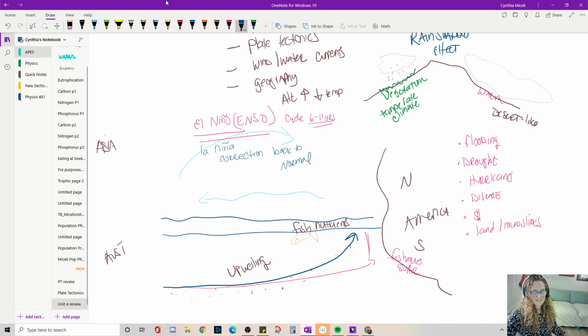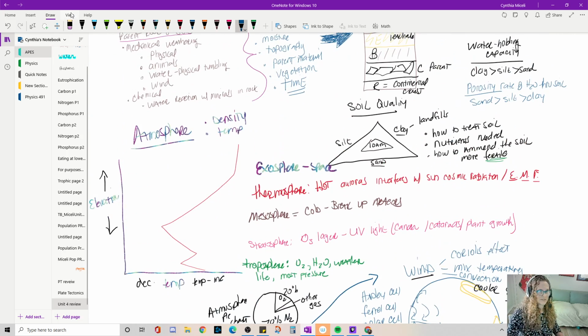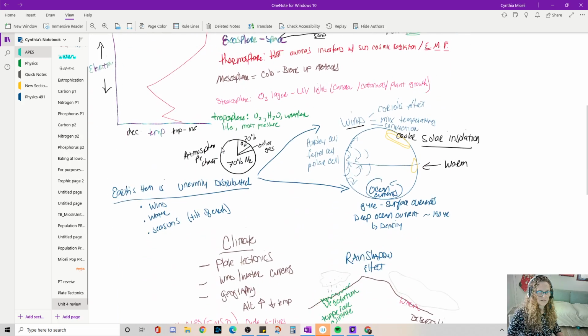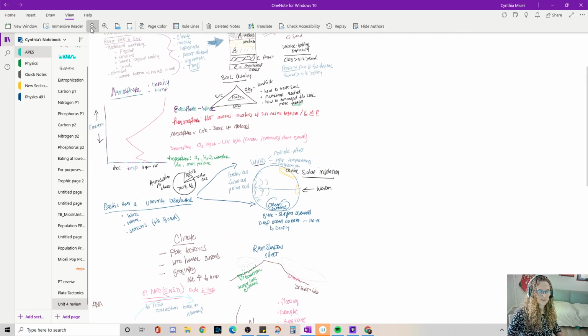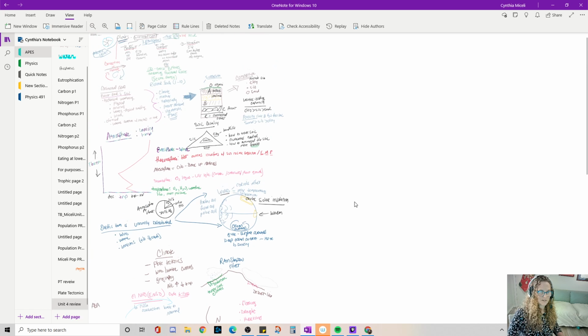Okay, so that's kind of Unit 4 on a crazy Miceli mind. I like to make these concept maps because it lets me kind of see everything in one shot. So feel free to draw your own and make your own connections. And I even think it might be valuable to make one for all 4 units and try to hook all of it together. I might make one and share it with you, but sometimes what works in one person's brain doesn't work for another person's brain. So your concept map of this unit could look totally different than mine, but as long as it helps you connect the content and understand it, it's totally worth it.